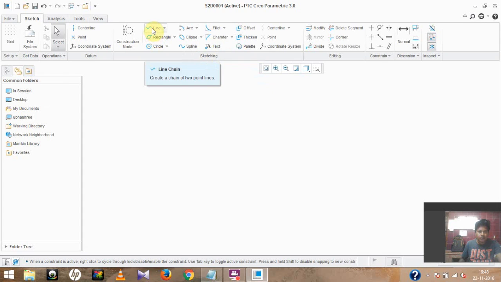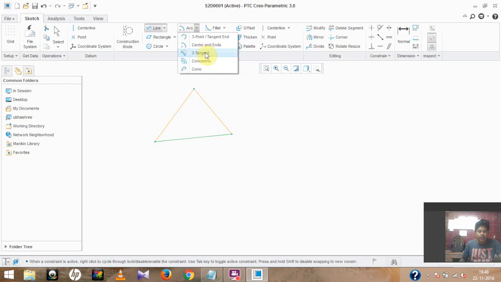For this, go to the line command, select the first point, second point and third point. With the help of this we have drawn 2 lines. We need one more. Again go to the line command, select this point and these points, and press the escape key to come out of the command. Now we'll move to arc 3 tangent.